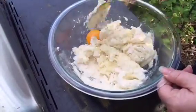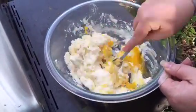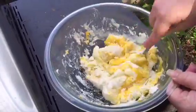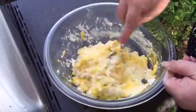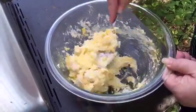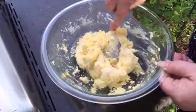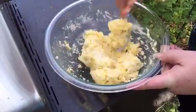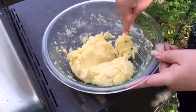So what I am going to be doing is just mixing this all together. It does get a little tough at the end, because even though it may be very, very hot out here, the cheese will set up. I did microwave it for 90 seconds to get it nice and soft and pliable so that I can start to mix it. You will see that it will start to come together nicely and make a dough. And see how those yolks make it so bright and give it that nice yellow cast, because they're good eggs.